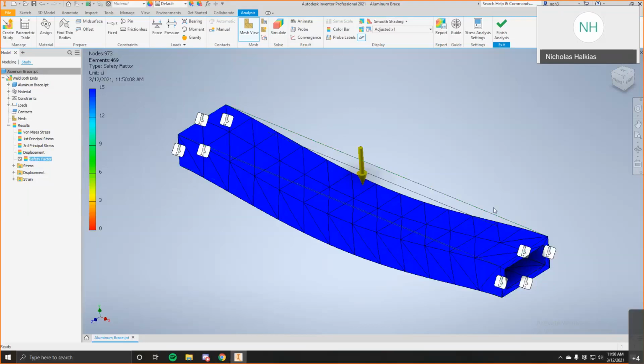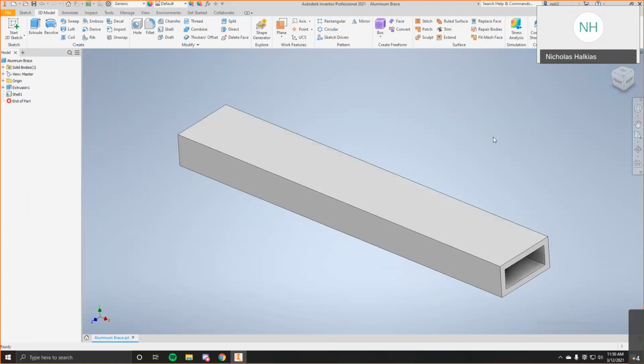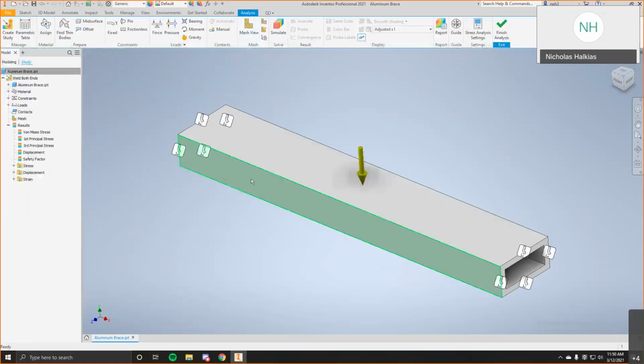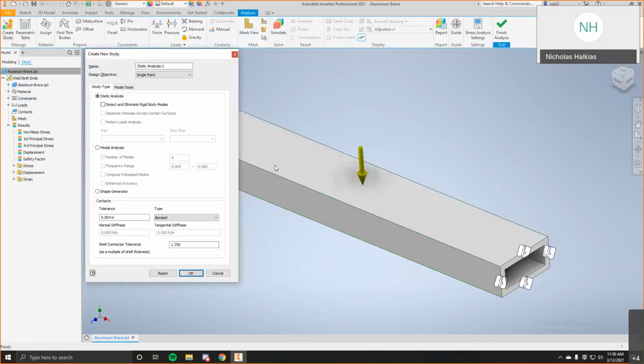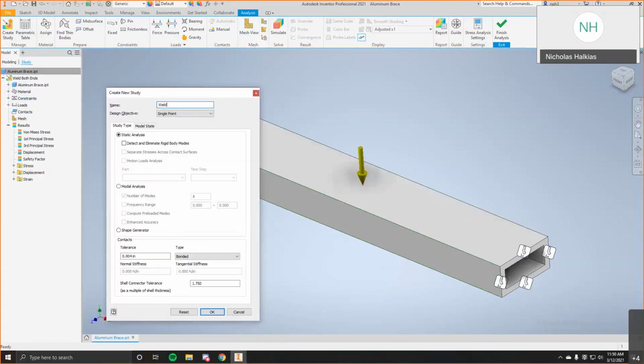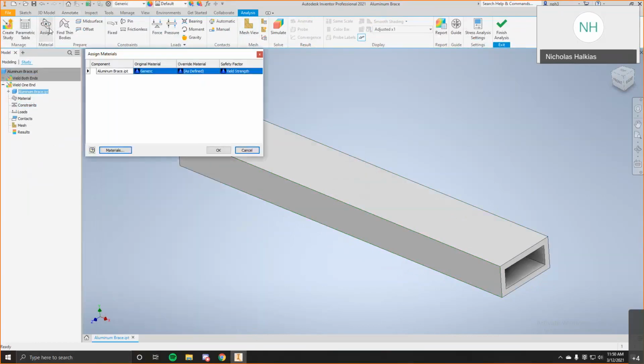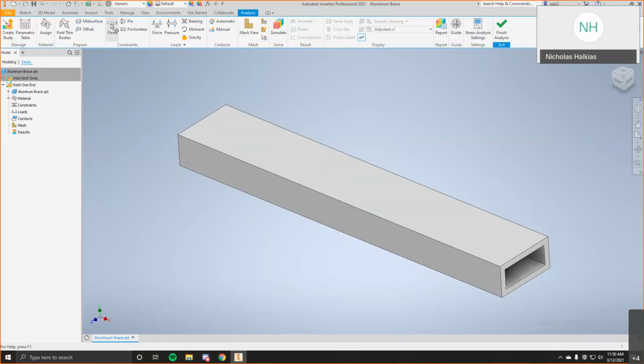And then let's just say you only wanted to weld one end. So again, I can finish analysis. And I wanted to make a stress analysis. And for whatever reason, you wanted to only weld one end and try putting a force on the end over here. So we can try weld one end. We can just start a whole new study. We're going to assign the material to be the aluminum 6061 again. We only want to fix the one end.